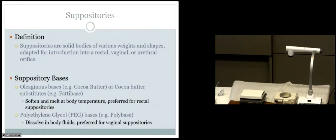It wasn't worth it. So, thankfully, they invented fatty base, which is like cocoa butter, but it's more what? What is the advantage to the fatty base? It's more heat stable. So you can use a hot plate, still on low, and do it carefully, but you can use a hot plate to do it much more quickly, so before it polymorphs. Because, again, if you overheat cocoa butter, or even fatty base, it won't re-solidify. So they work really well, they're non-irritating, and they work really well for rectal suppository. So if you're going to make a rectal suppository, you would use something like a fatty base or an oleaginous cocoa butter base, because it doesn't irritate the tissue.